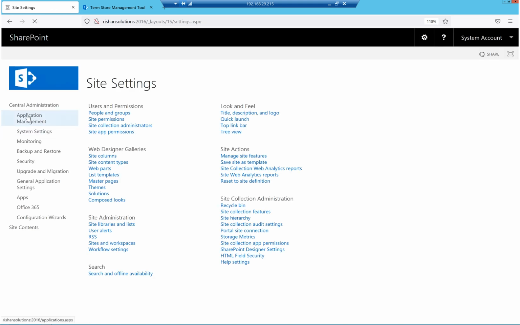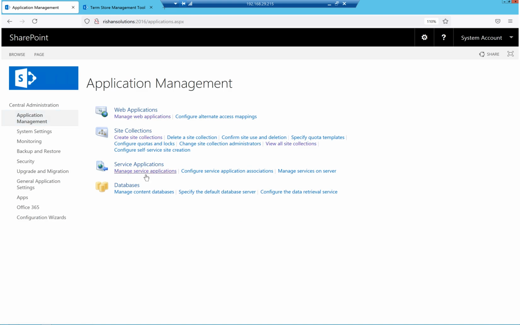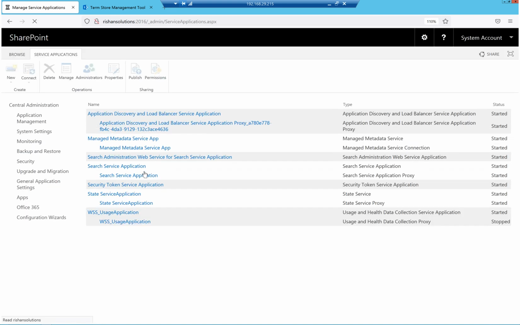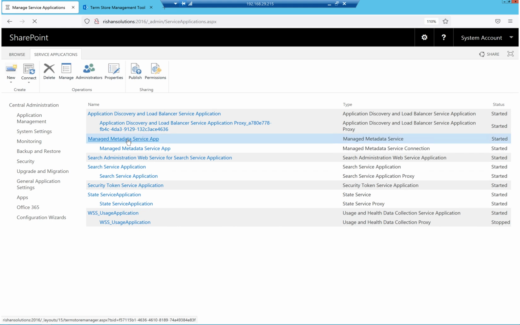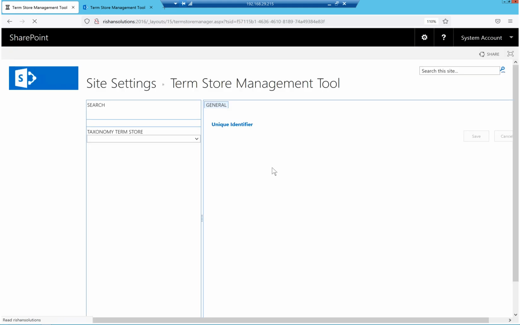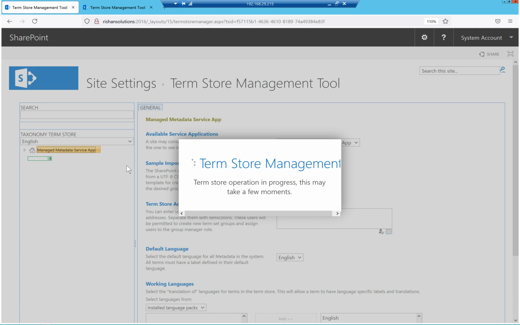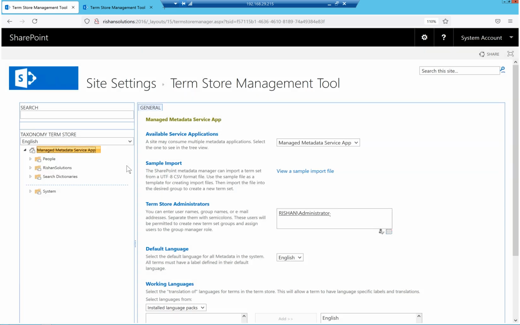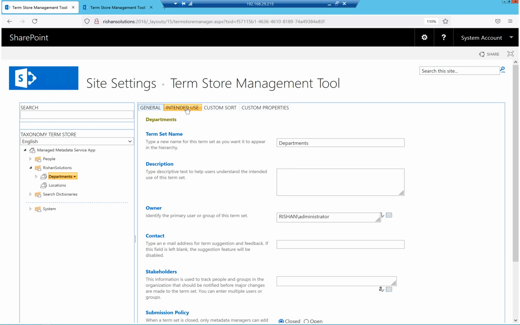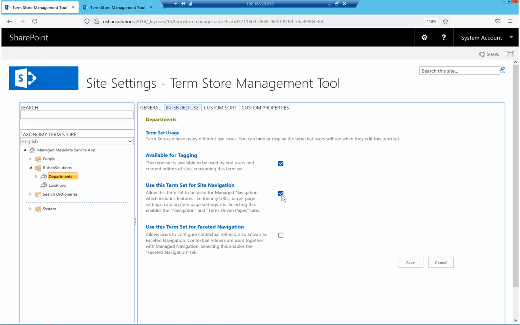Okay, we'll go back again: Application Management, then Manage Service Applications, and Metadata Service Application. Now it's loading. Okay, we have these solutions, we have Departments, and we have the intended use.